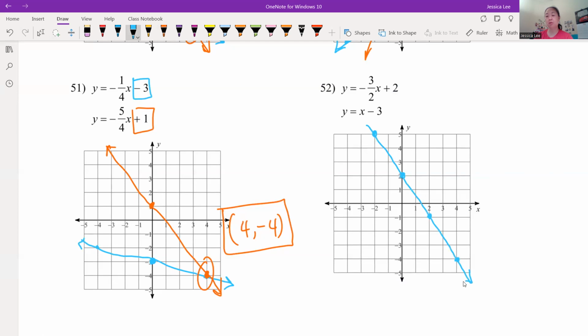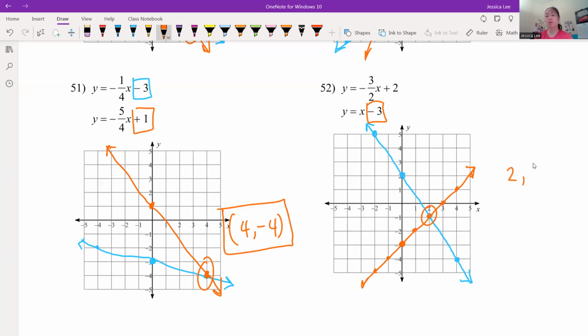Okay, this is 2, and then we're going to go up 3 and to the left 2 because it's negative. Down 3 to the right 2. There we go. Draw our line. One of these 4 points is our solution. And then here is our -3, so we're going to go down to -3. Our slope, if there's no number there, it's a slope of 1, so up 1 to the right 1, because it is a positive slope. There we go, and it intersects right here.